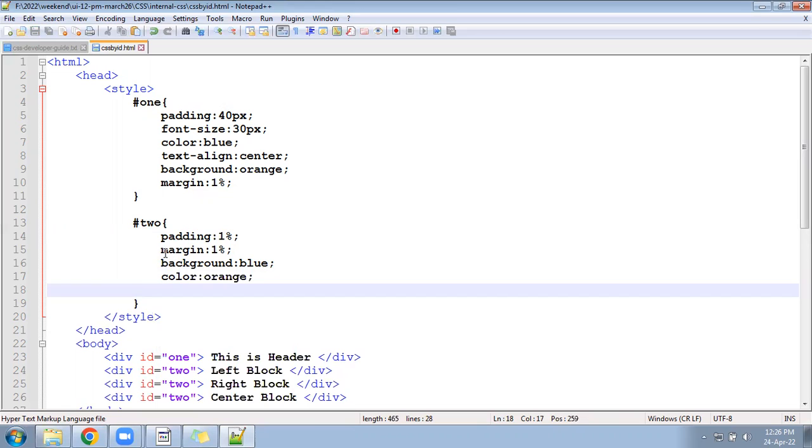Padding 1%, margin 1%, background blue color, color orange.